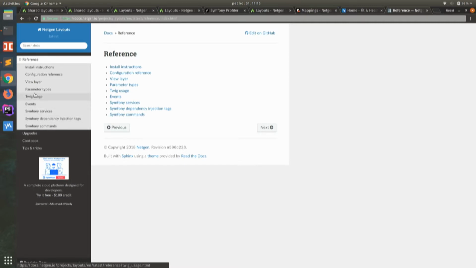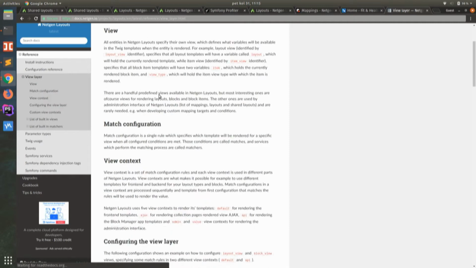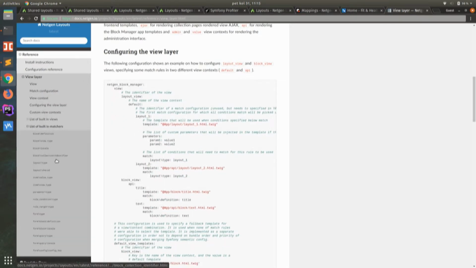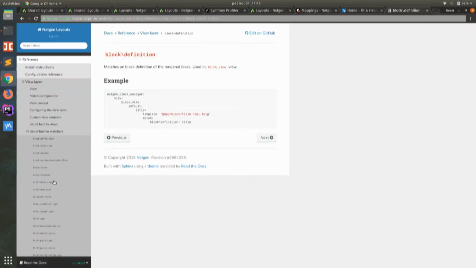It's called the view layer, and then you have a list of built-in matchers. Not all matchers are used everywhere. Layout \type and layout \shared are used to render the layout. Block \definition and block \view type are used to render the block, and so on.